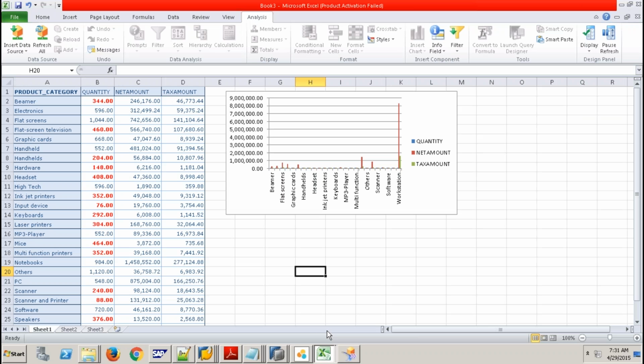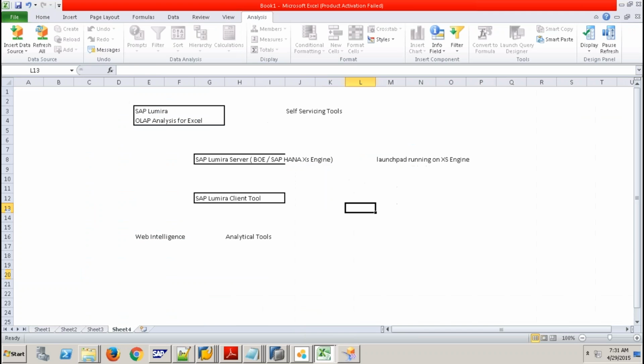So next we would go with another tool called Web Intelligence, Webi. This is basically an analytical tool which can be used for analysis. Say end users want to do some cross tab, and then they want drill down, slicing and dicing, filtering, drill up, drill down. When they want the free hand of analysis, we can go with Webi reporting tools.